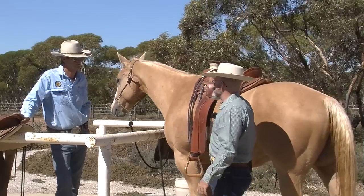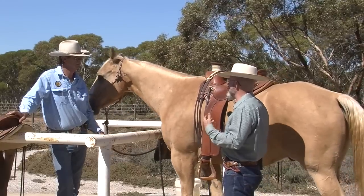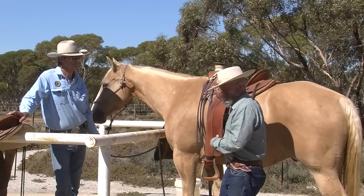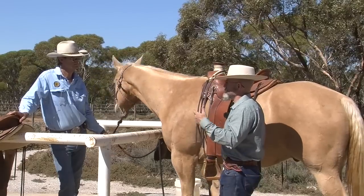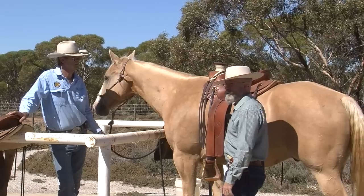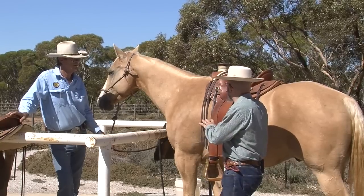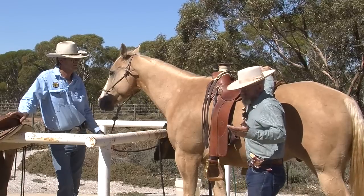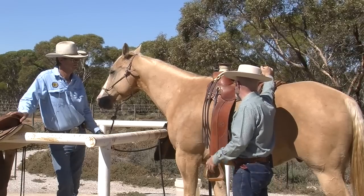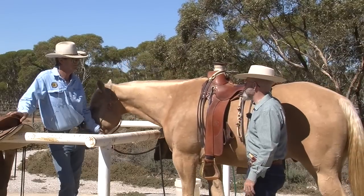Number three is style. My saddles have a smaller horn — it's tradition, what I grew up with, the old-style small California horn. Style is last. Too much of the time in the modern world, style becomes first and people think, 'so-and-so rides this saddle, so it must be cool.' It doesn't mean your horse thinks it's cool. So number one is your horse — is your horse's back healthy. No matter what a saddle fitter tells you, if your horse's back is sore, you've got to figure out what's going on. And if you ride out of balance, it doesn't matter how good the saddle fits — you're going to sore your horse's back.